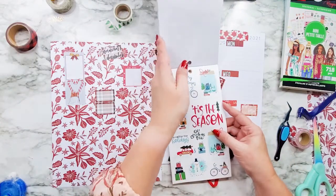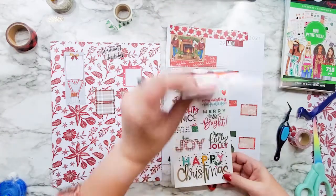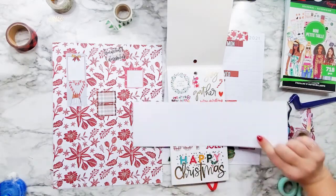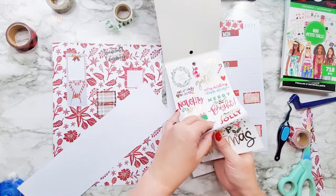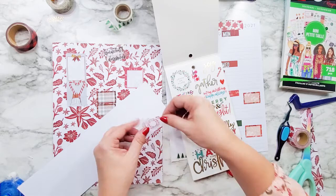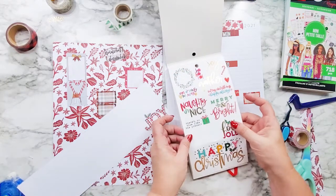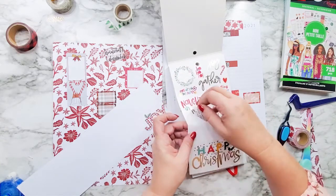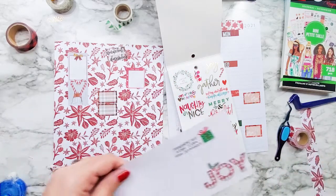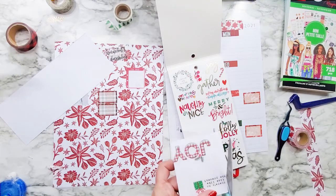Tis the Season is clear — I don't want clear ones, I need them on white. Naughty and nice — there's no time. These are great, except they're clear. I have some here that might work — how about some joy? Some Christmas joy, and I can tape around that. And there is no place like the present. I'm just going to cut around those so it looks like it's actually a sticker.